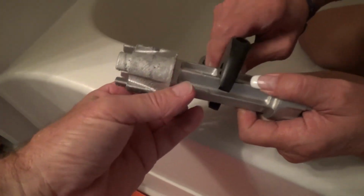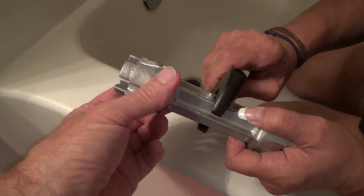Yeah, I think it just stripped it. That thing stripped out. Okay. Yeah. Well, that was a good start. I like this tool. See, that's how it would work if you had that whole little section on there. Right. And that's what it's designed to do.